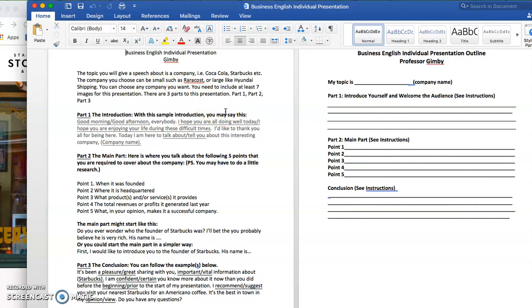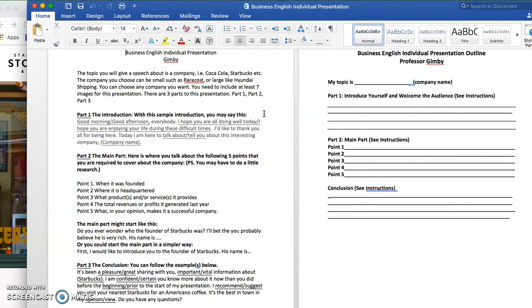For example, Coca-Cola, Starbucks, etc. You can also feature a smaller company such as Raricost, or of course a large company like Hyundai Shipping. It really doesn't matter. So you choose your company. Along with the things that you're going to say, you're also going to show slides or pictures along the way.